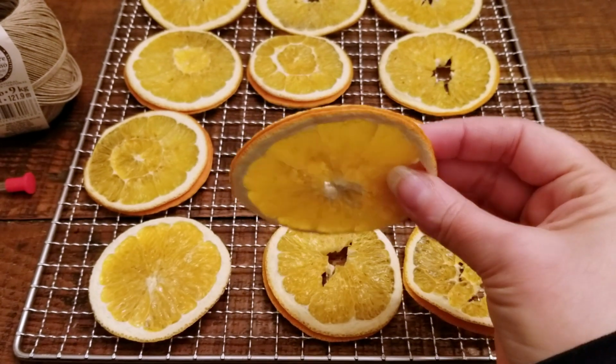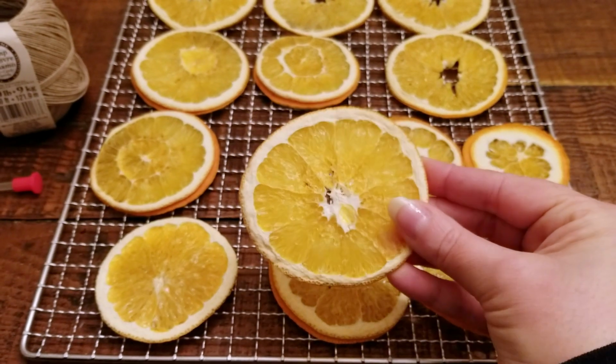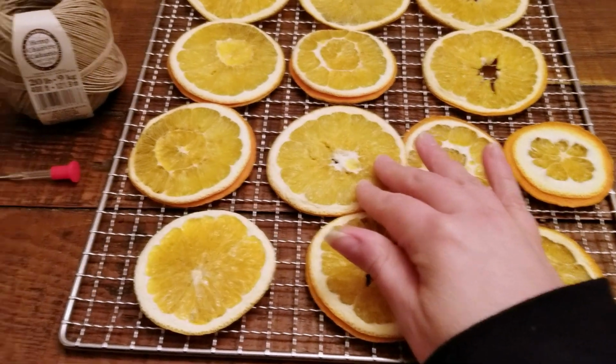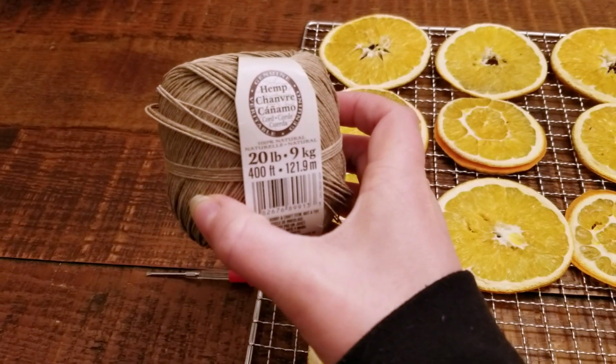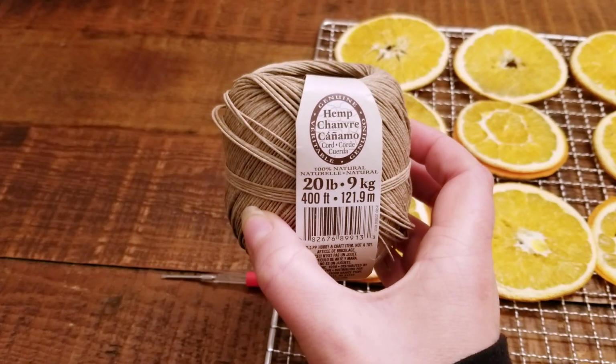To make these, I sliced oranges very thin. And then I put them in the dehydrator overnight for 14 hours. And I'm gonna poke a little hole in each one with this eyeglass tool. Hopefully that's gonna work out all right. And then I'm gonna string them up with this all natural hemp cord. All right, here we go.